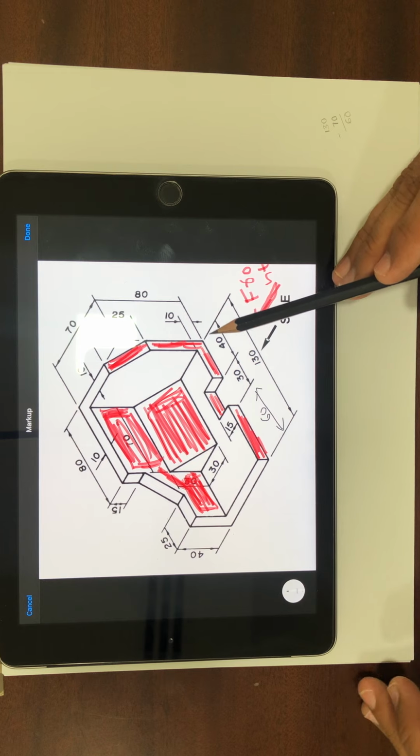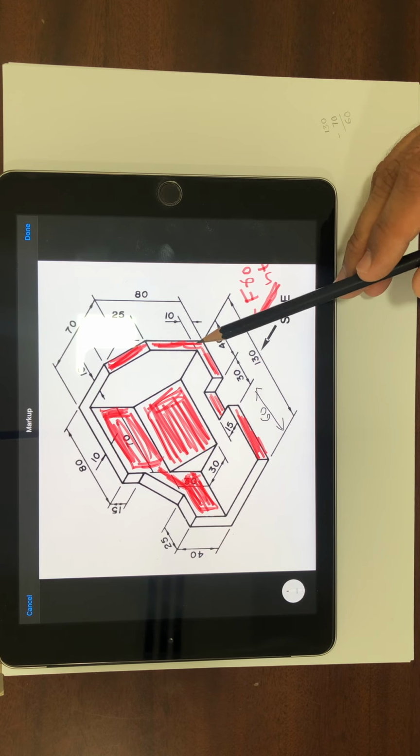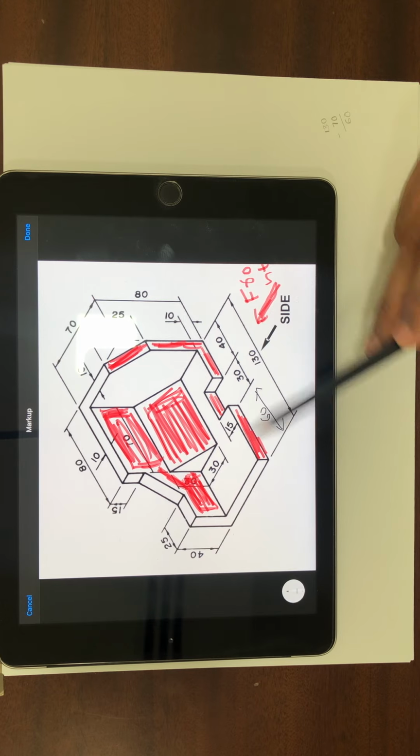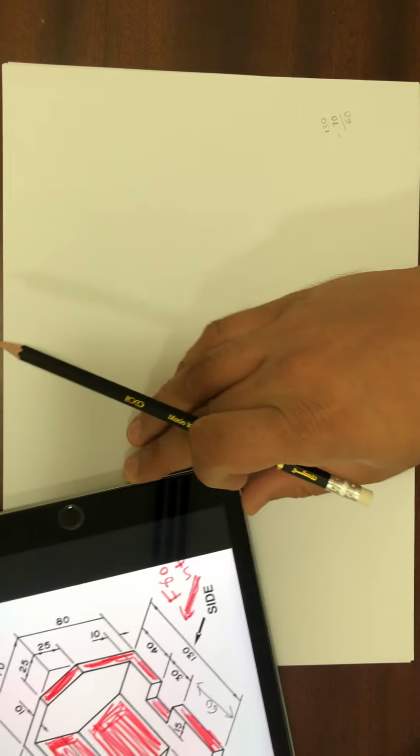This total is 130. Okay, because this is 10, 130 minus 10 will be how much? 120. From here to here, 120. Okay, so let's start drawing it.